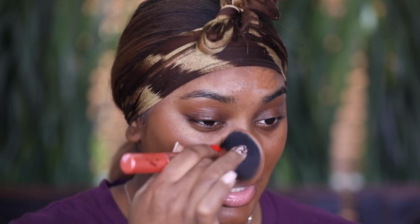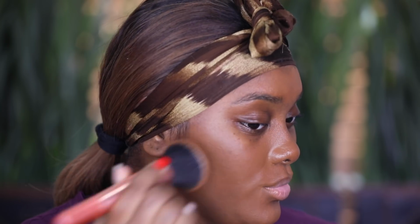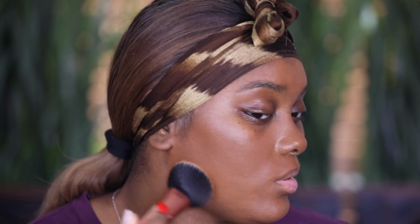Y'all, I don't think y'all ready to see this melt. If you don't have me on social media, like Instagram, then you have not seen the melt on this lace. Look at this skin though. Y'all see why I use this concealer all the time? Look at that coverage. It's not super heavy. It's lightweight. All it did was cover my blemishes real good. I'm gonna add a little bit more. I didn't even need that much. That was enough. I shouldn't have put that much.